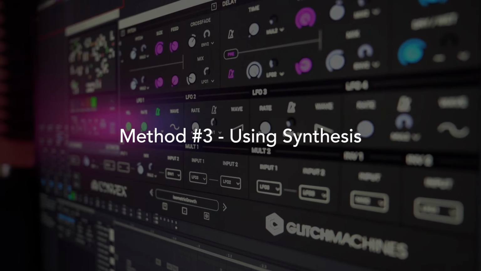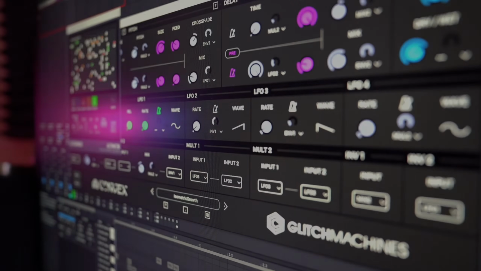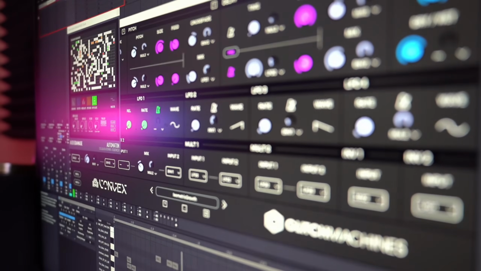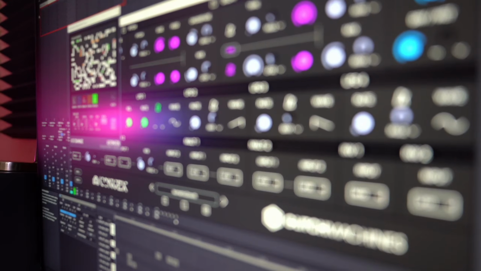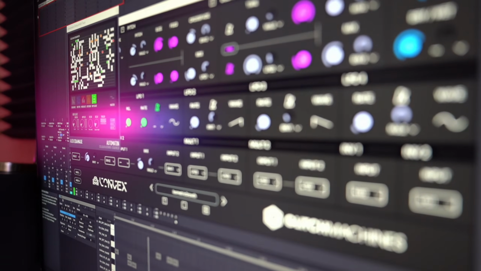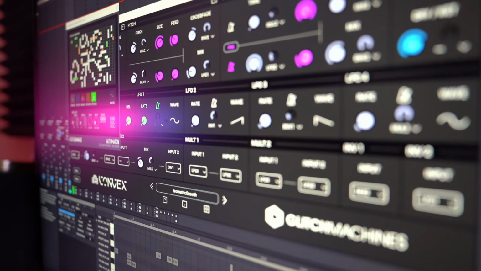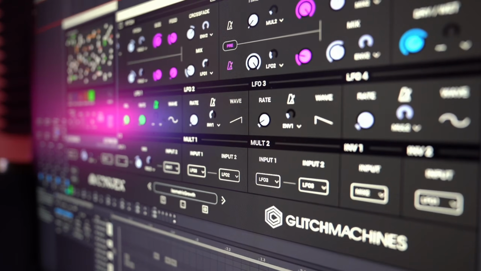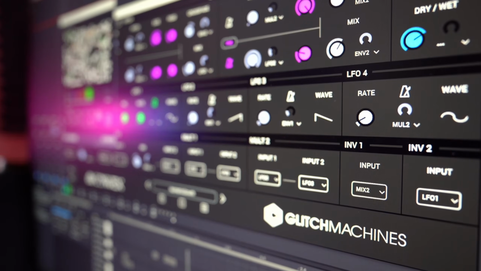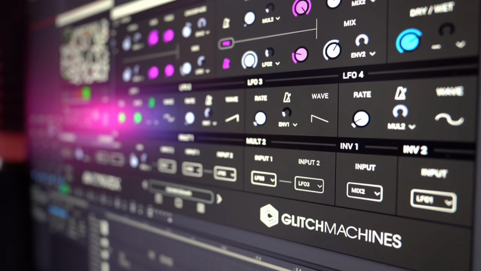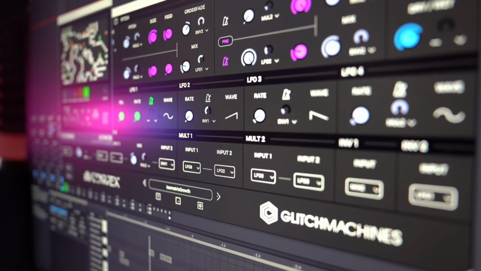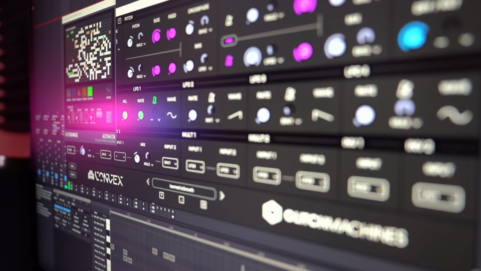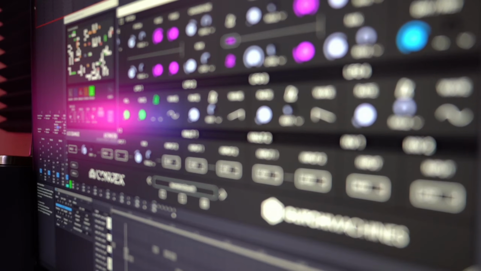The third way, which can often lead to surprisingly useful results, is to synthesize the samples yourself using a synth and your DAW. There are a bunch of ways to do this, but the easiest way I've found is just by using a wavetable editor and start creating some transient samples inside of the editor itself. It's a quick and fast way to make some glitchy hits and provide a nice contrast to other materials that you might have gathered, such as samples or organic material.